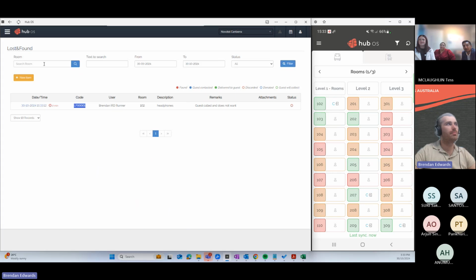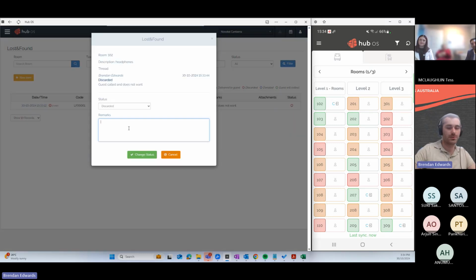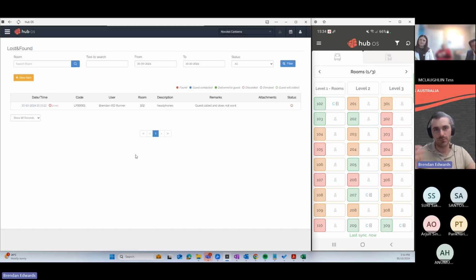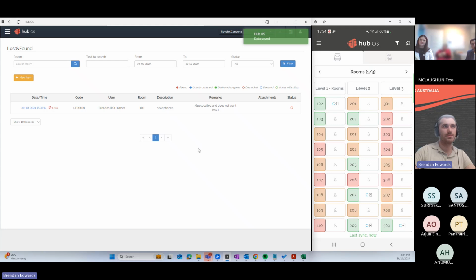We can also search by room number, and we can search by specific text for any period. It defaults to the last month, because usually that's when lost property claims happen, within a month. But we can query much further back if need be. So that might fit into your operation and might be a bit easier. You can also say this is popped in box 1, something like that. Any information we can populate there, and it's going to show who updates it.